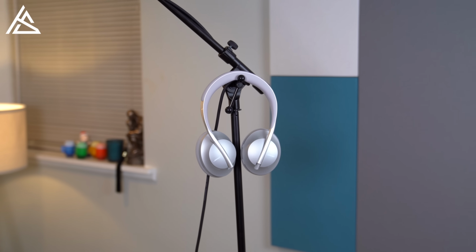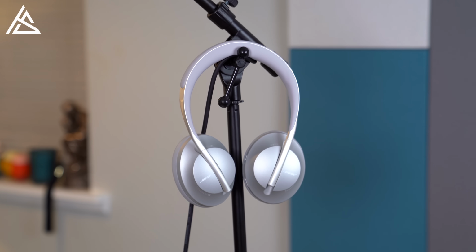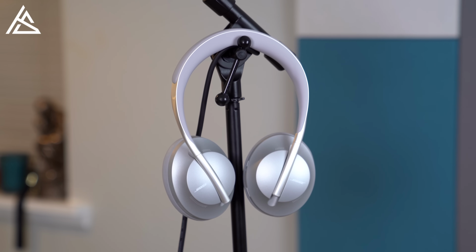These headphones have Qualcomm technology built in to give you more battery life and less charging time. Bose does say that you can get up to 20 hours of continuous listening on these headphones, and that's really good for wireless headphones that have such good active noise cancellation. And when it comes to noise cancellation, it does a really good job at canceling the noise around me, specifically when it's at those high levels. You really can't hear very much going on around you.